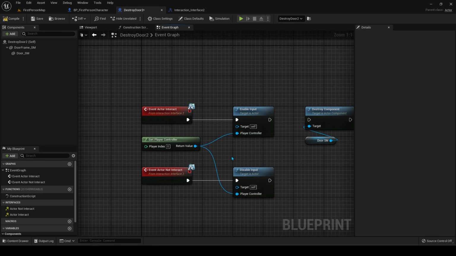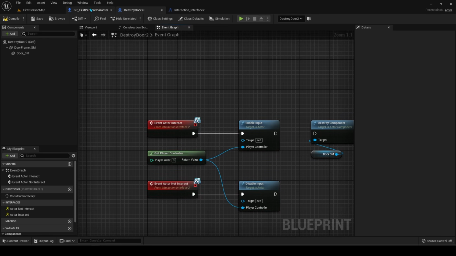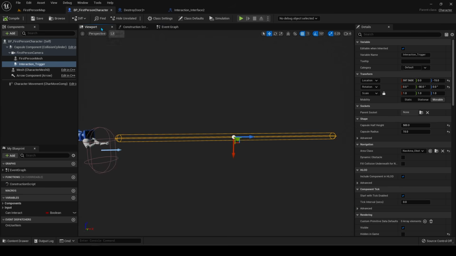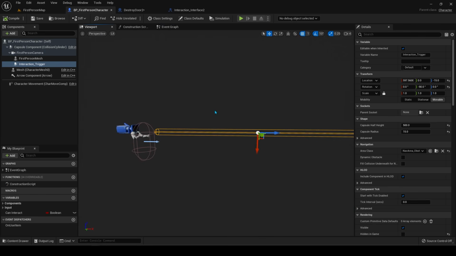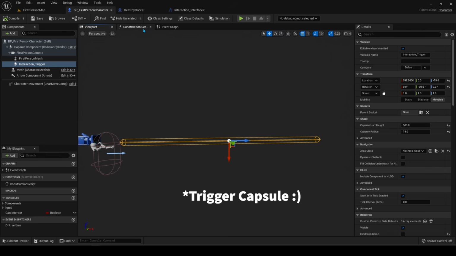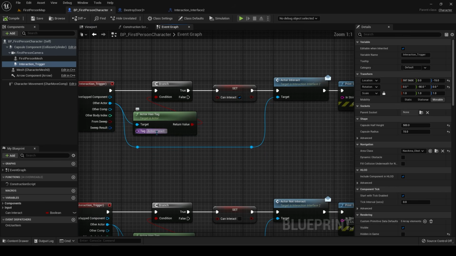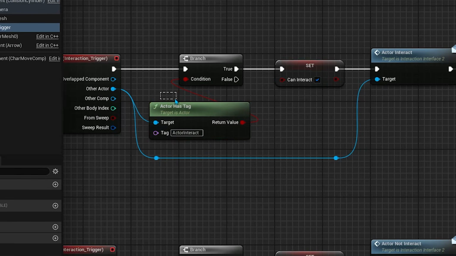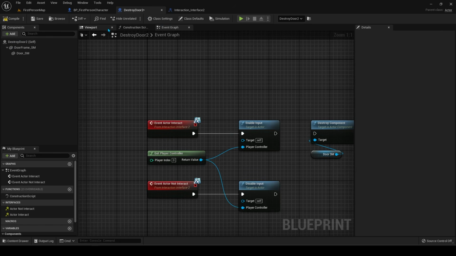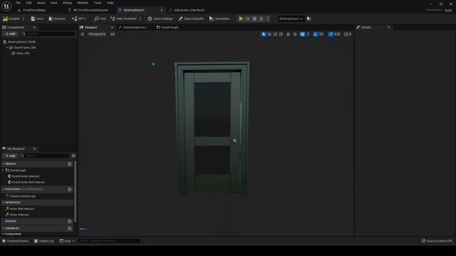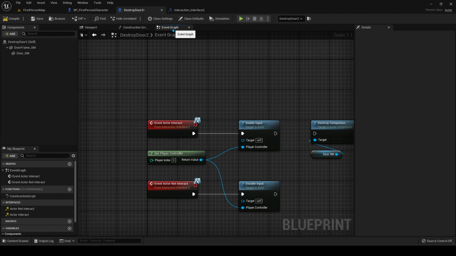So let's see what exactly is happening now. Again, when you are touching something with this trigger box, we are finding actors that have the tag implemented. Since we have tagged only this door, nothing else can be triggered. Okay?